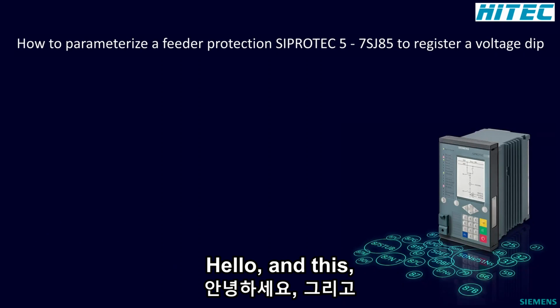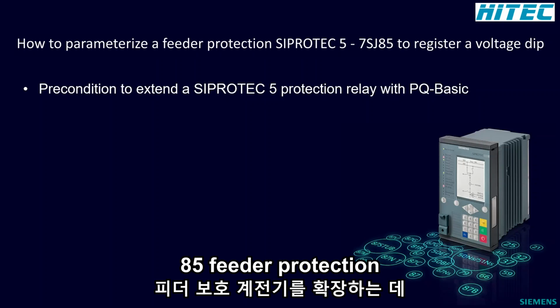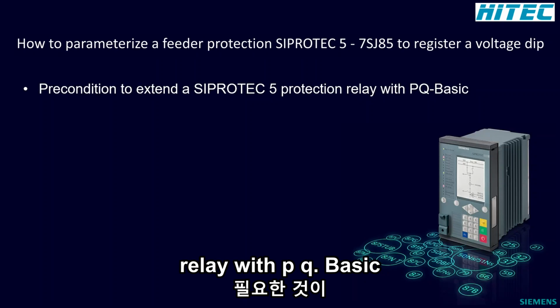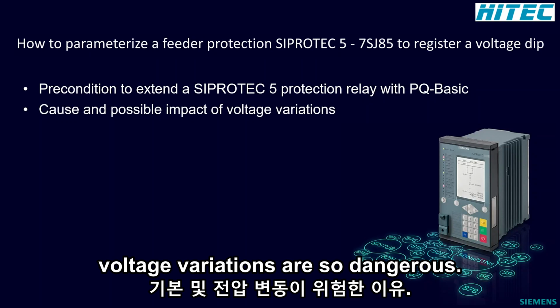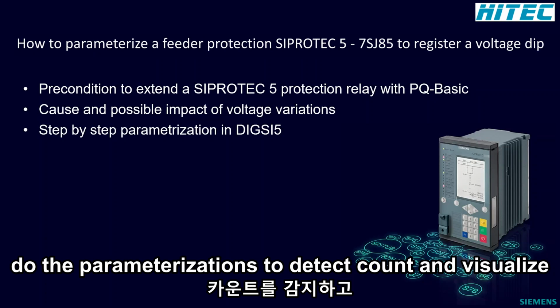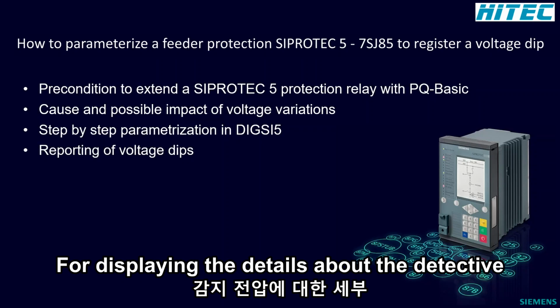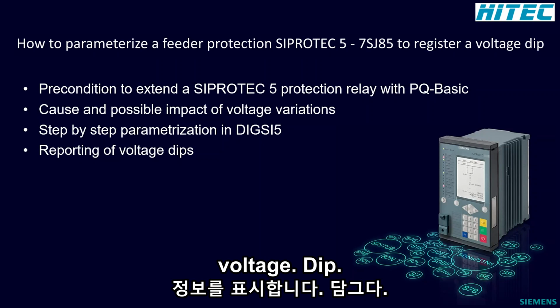Hello! In this how-to video, you will learn what is required to expand a 7SJ85 feeder protection relay with PQ Basic and why voltage variations are so dangerous. The video guides you afterwards through the parametrization to detect, count, and visualize voltage dips. The last chapter will give you an example for displaying the details about the detected voltage dip.